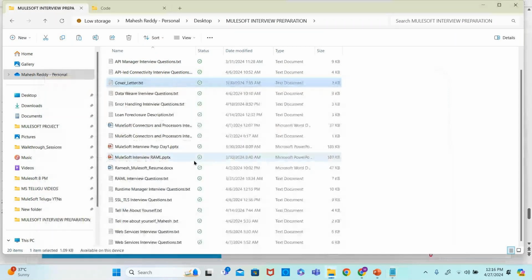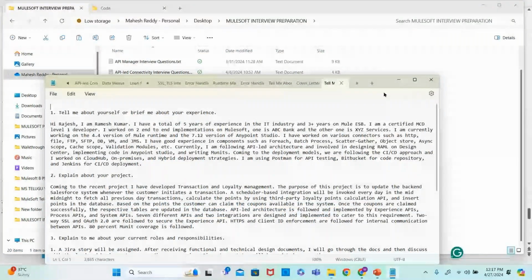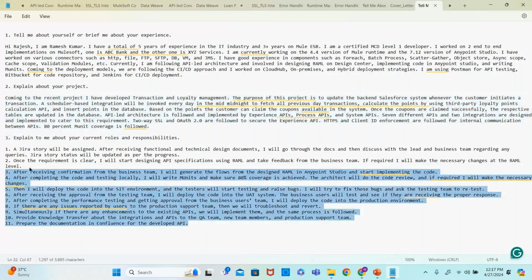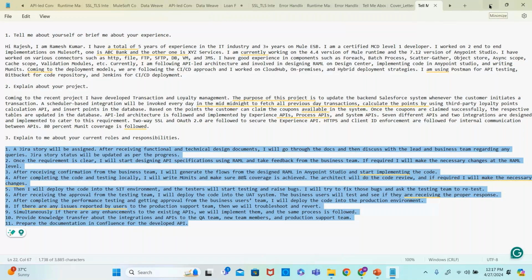And then interview questions every day. Each and every topic we have divided, and there are questions and answers. If you have one topic, there are hundreds or tens of things to answer. But what is the expectation in the interview? The same thing we have clearly mentioned. For example, if they ask you to tell me about yourself, how to answer that question is very clearly written here. Explain about your project, how to explain that, and explain your roles and responsibilities. If you understand and memorize these kinds of answers, that's more than enough. I have clearly written it step by step. If they ask you to explain some topic, there will be so many points which you will not be able to cover or remember. But I have clearly mentioned what is required as part of the interview.